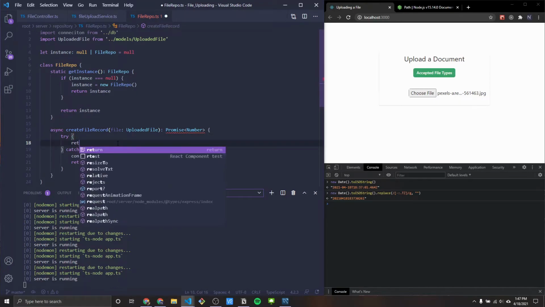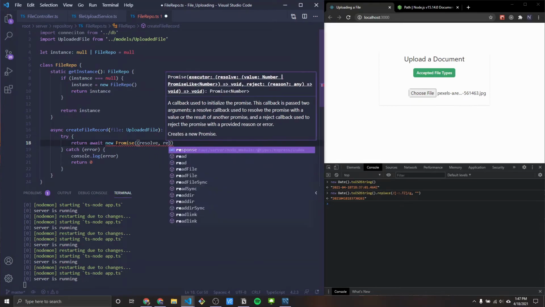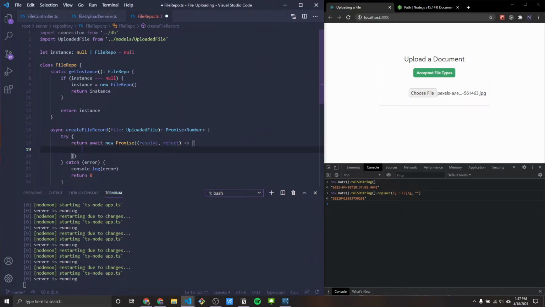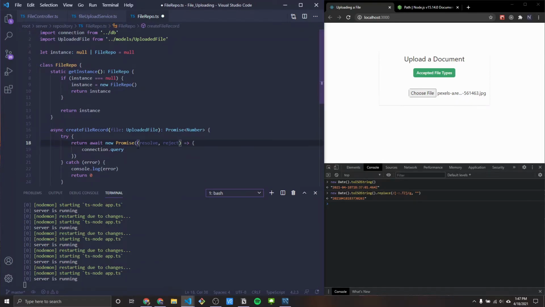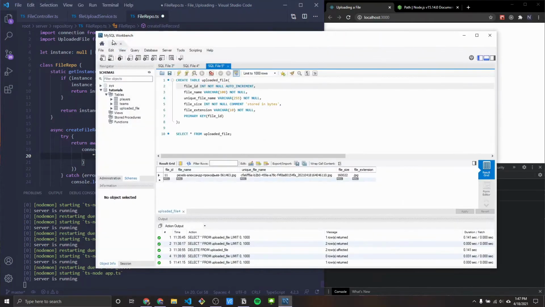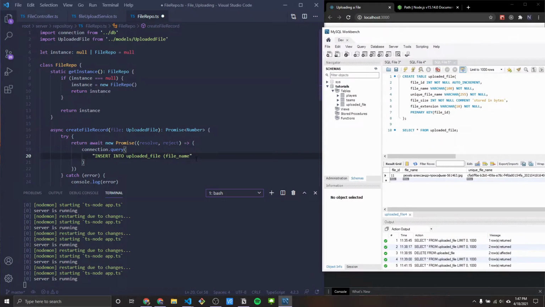All right, so we will do return await new promise, resolve reject, connection dot query. Oh, did I spell connection wrong? Yeah, that's why I imported it again. Connection dot query. Okay, we're going to do insert into uploaded file. Let's see what we're going to insert.